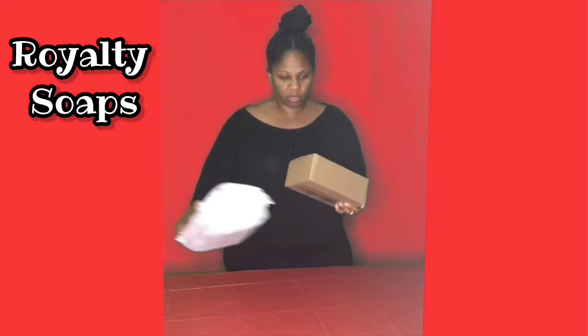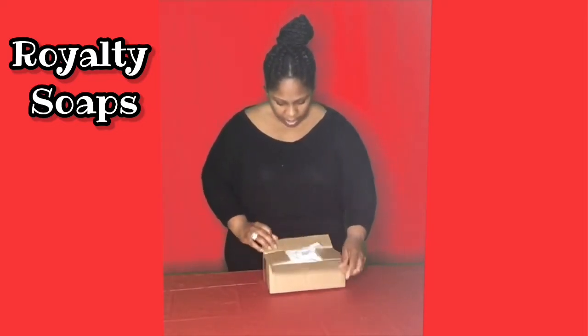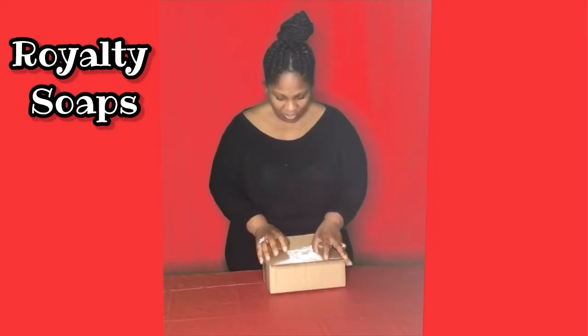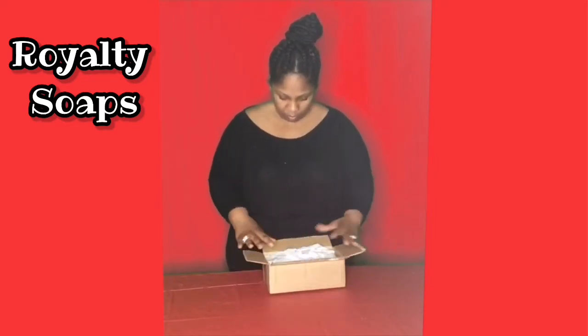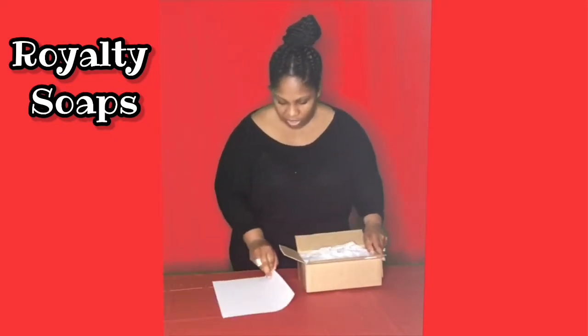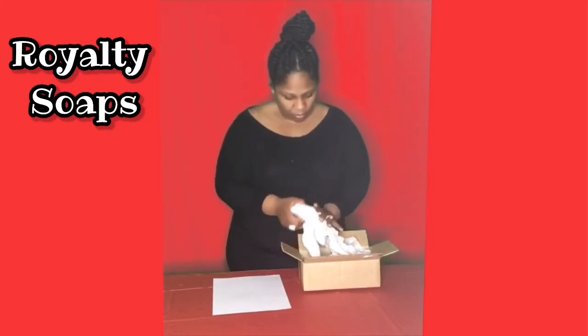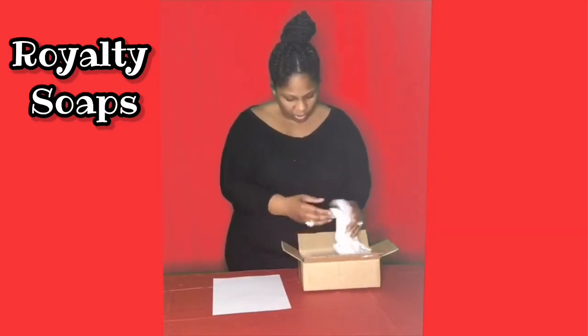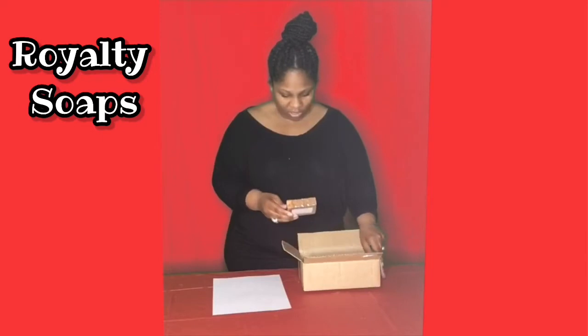It came actually really quickly. I ordered it over the weekend and it came packaged very, very nicely. Everything looks like it came pretty much intact. But I'm just going to bring this sheet of paper over here so I can sit my soap on, because I am going to open it up so that I can smell it. It's cushioned really, really well. And I'm going to start with my first bar of Artisan Soap.